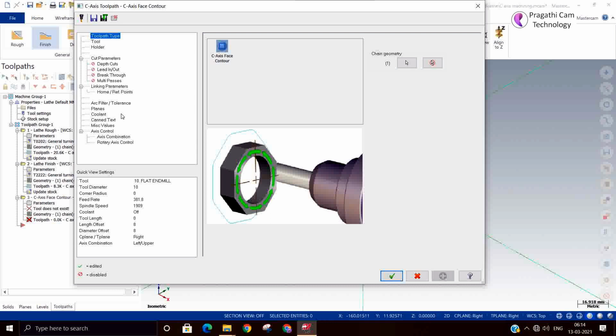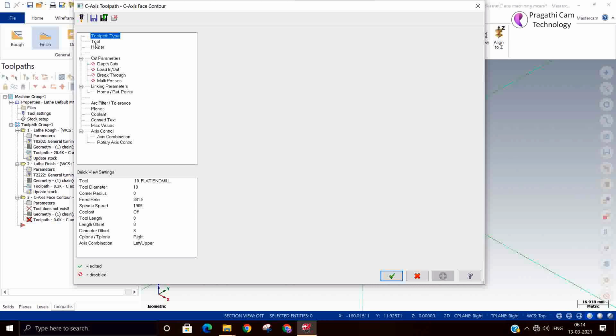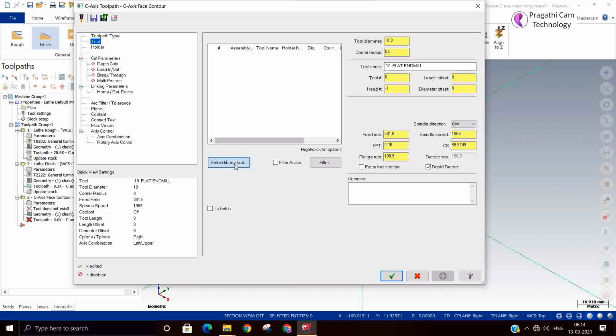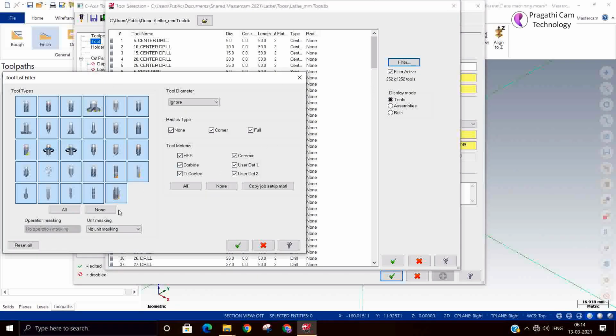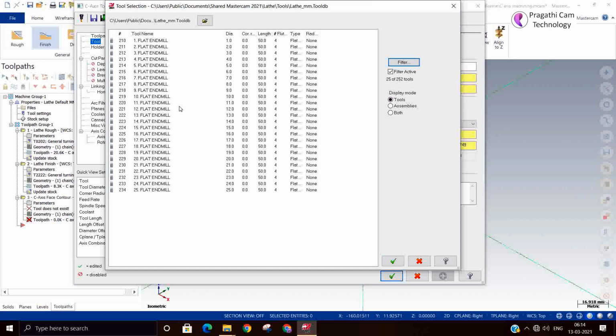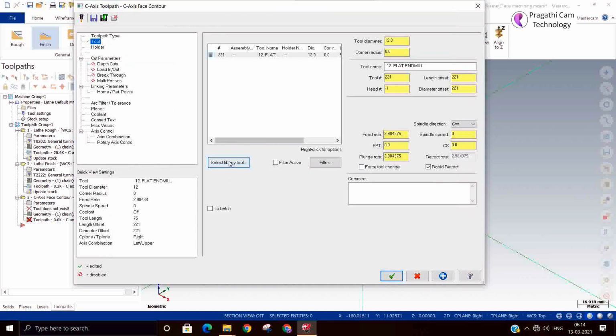Okay. This window looks similar to the milling one we have done. Now you can see it is the same as the milling window. So you can select the flat end mill. I will select 10 flat end mill. If you want, you can change it to 12 flat also. That is based on the tool availability in the workshop.